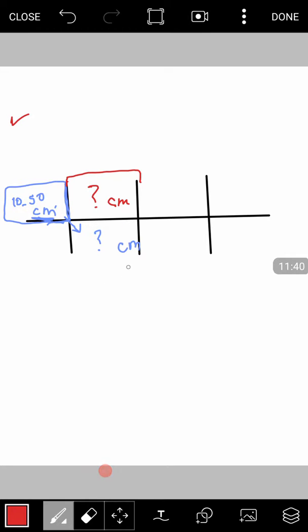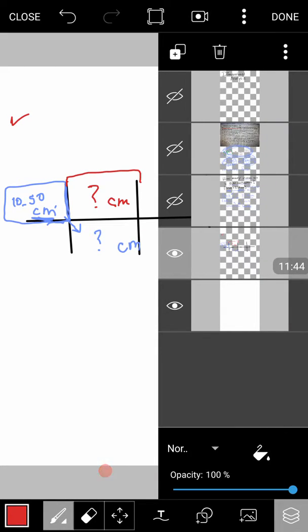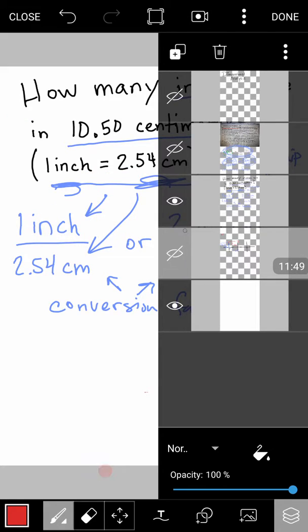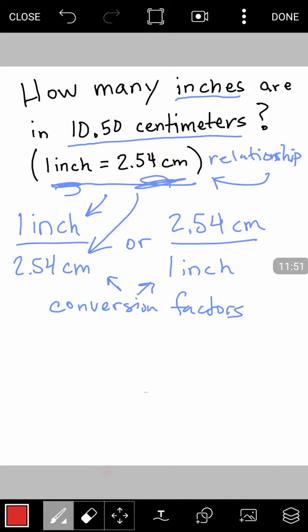So we have centimeters down here. So what we need to do is go back to our conversion factors. Let's go back to our conversion factors. I hope I didn't erase it. There we go. Go back to your conversion factors. The train tracks made us drop centimeters low. So here, which conversion factor has centimeters on the bottom? Okay. In the denominator to the left, we have centimeters.